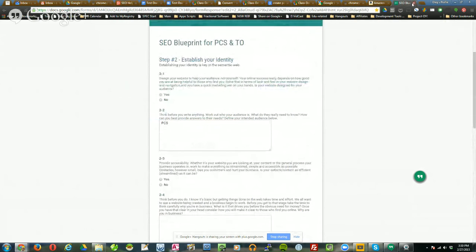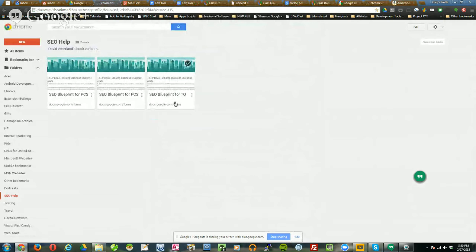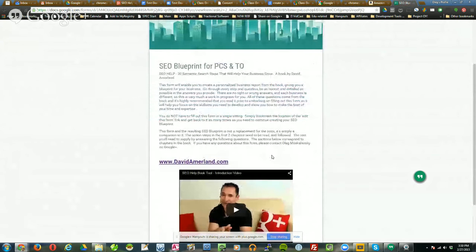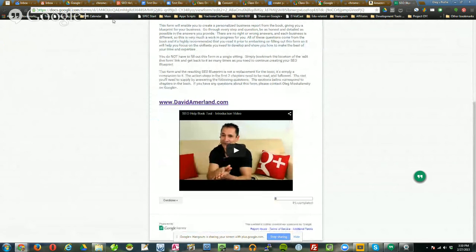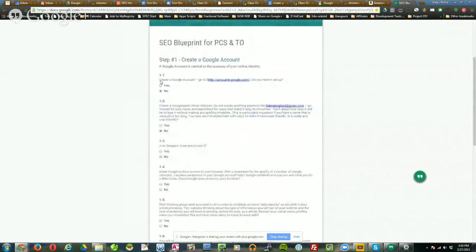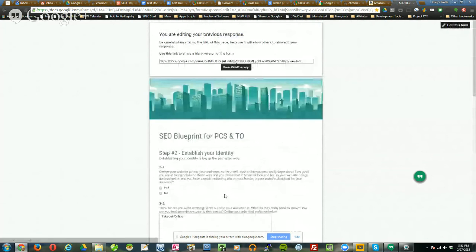So if I close this and jump back to the bookmarks, and now select SEO Blueprint for TO, it's gonna take me to this version of the tool. And of course, right now, because it says the same for both of them, you really don't have any idea if you're in the right place or not. And because the URLs are so cryptic looking, it's impossible to tell. So if I click on continue here, notice that I got my nos, like I did for Takeout Online. And then on the next page it should say Takeout Online.